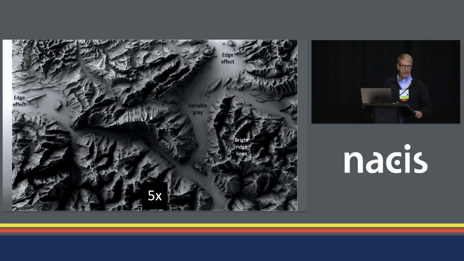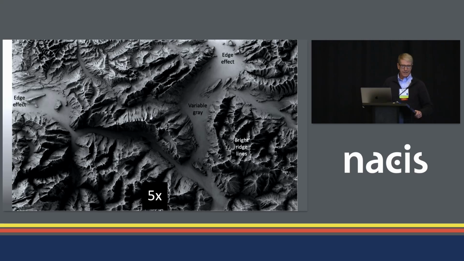And then there are a couple of edge effects here. If there's no terrain to block those areas to the west and to the north, then all the light from those no data areas is just leaking in there and making it a little brighter on the edges. It's kind of an interesting effect, but if you were actually doing this for a map, you would probably want to extend your DEM in those areas so that you can do that.